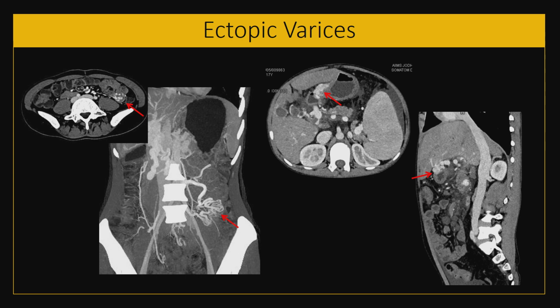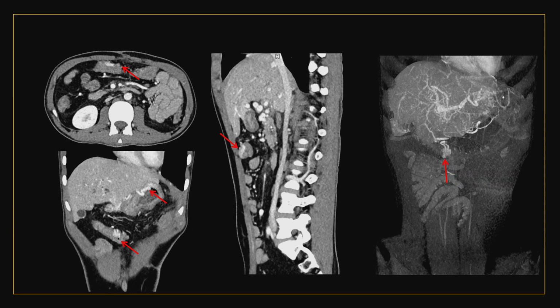So you look at this image and this image. This is one case. So you see jejunal walls with abnormal tangle of vessels. No other loop shows this kind of abnormality in the form of enlarged vascular channels. So these are jejunal varices. In this case, what do you see? You see the pylorus of the stomach, which shows this abnormal tangle of vessels. So this is a case of pyloric varices. So these are all ectopic varices. These are less common, but they are more prone to bleed and difficult to manage. So their recognition is very important in case of GI bleed.